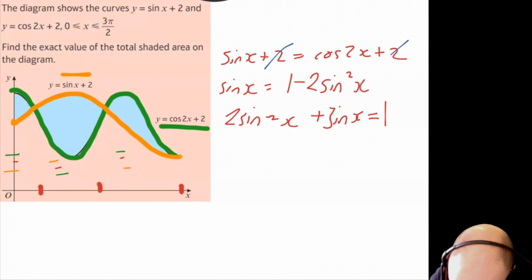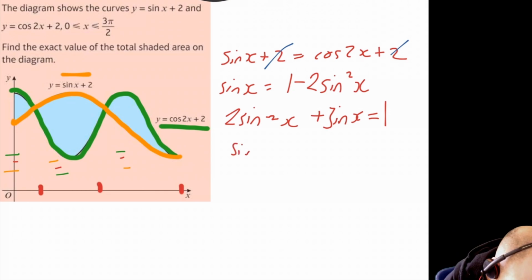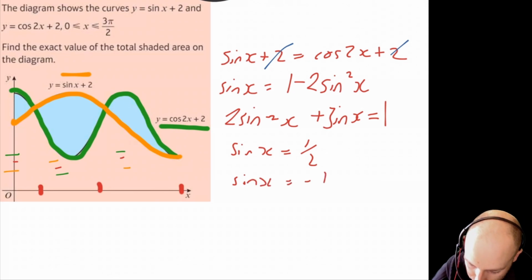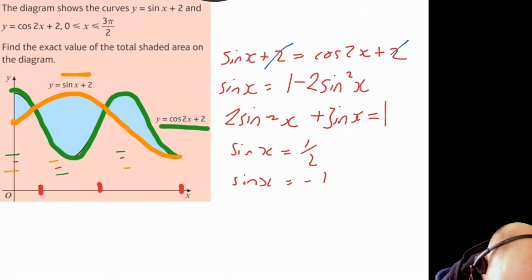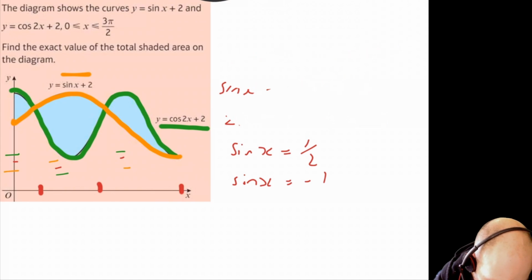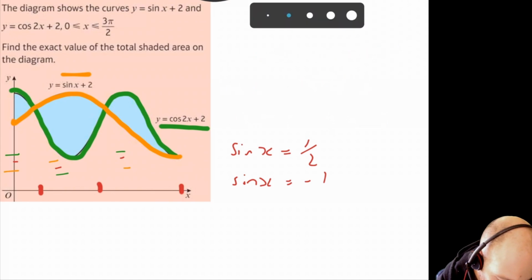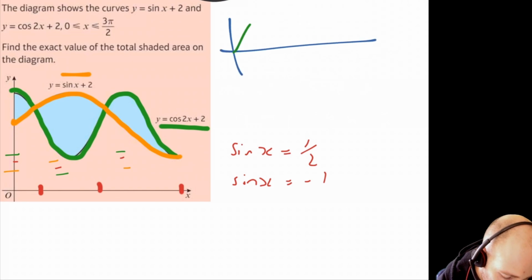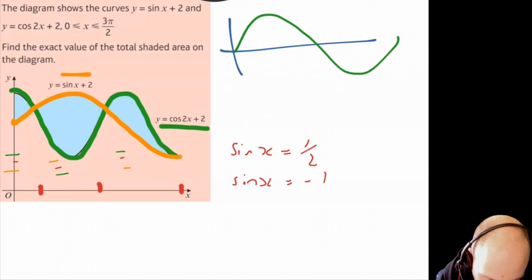So we've got 2 sine x minus 1, we'll take over onto one side. So we get sine x equals a half, and sine x is minus 1. Okay, so solving those two will get me the three roots. So I'm going to need to solve one of these, if I just sketch sine actually, because we're only solving it from 0 to 3 pi, so we're stopping it here anyway.